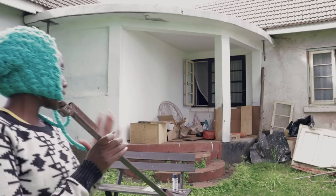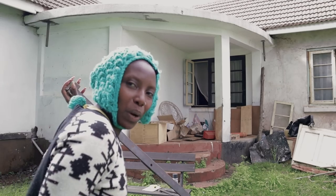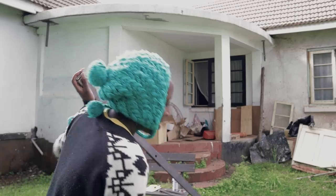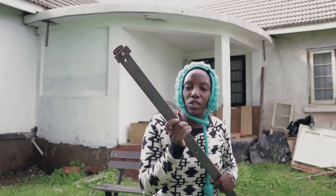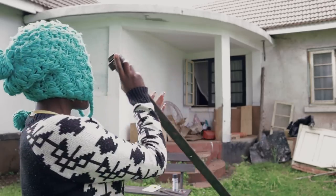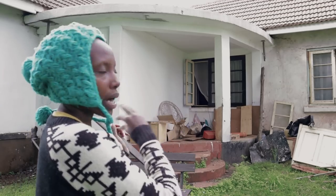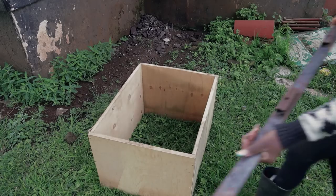So before we even get started on the boards, I want to paint this. And if you know me, what color are we painting this, kids? Kids, hand up. What paint are we going to use for this? Yes, you're absolutely right. We are going with matte black. So I want to first spray paint the hardware. And as the hardware is drying, we can start cutting the boards.